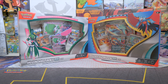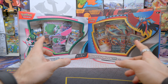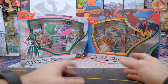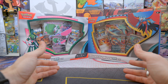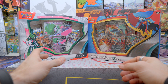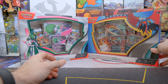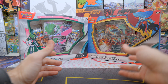Hi guys, Yuri here again. Today we're going to open these Iron Valiant and Roaring Moon EX boxes. I'm really excited for this because it's from Paradox Rift and we have these awesome jumbo cards. I was able to buy these for a very good price — the Iron Valiant was like 15 to 16 euros and the Roaring Moon was like 17 to 18 euros, whereas a lot of places had them going for like 25 or even more.